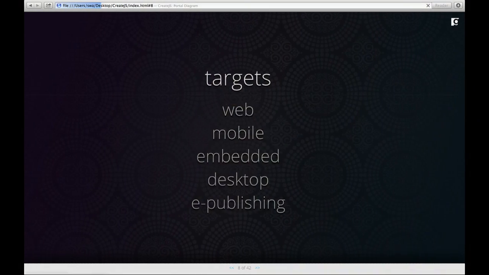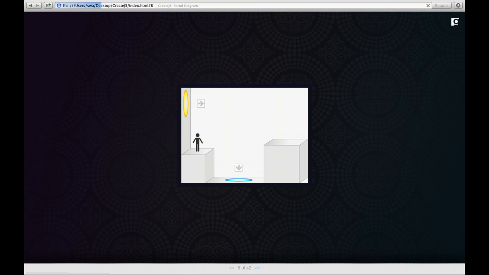Another space I think is worth looking at is e-publishing. We can build out interactive magazines and create little informatics, little pieces that people can interact with. This is a quick example, something that we built a couple of years ago using CreateJS. This is embedded into a little magazine piece that talked about Portal 2. And it let people play around with some of the dynamics of Portal 2. They could play this using multi-touch on the iPad while reading the digital version of this article.